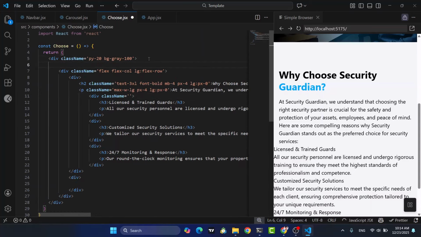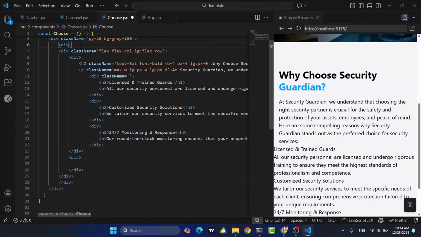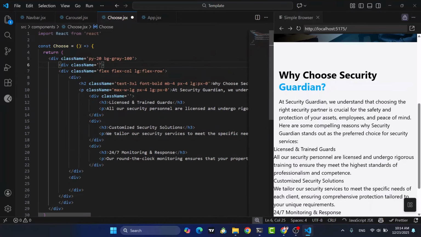Let's wrap everything inside a div element, and here we will add a class name. Max width will be 7xl, mx auto. That's it. Yeah, that is okay. We will copy this style for all the others also, like this one.